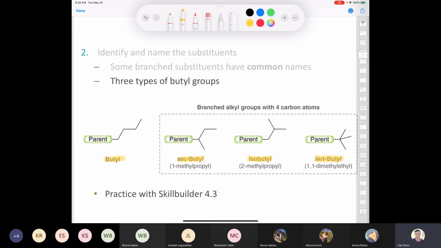Let me give you some pointers, some little mnemonics that I've developed, or my students have helped me with over the years to help you memorize these. The butyl, that's just a straight chain, so usually people are pretty good with that one. The isobutyl, if you remember the isopropyl, the isopropyl ended up with 2 CH3s on the end, like this. So an isobutyl does the same thing. It ends up with 2 CH3s on the end, like that. The tert butyl, I think of tertiary, which means 3, and you have 3 methyl groups, 1, 2, 3 on the end, so that might be helpful.